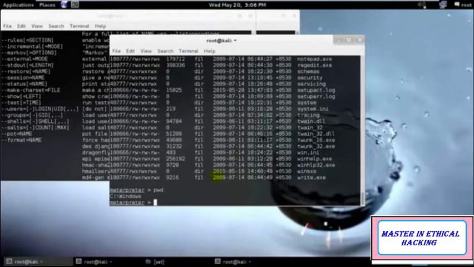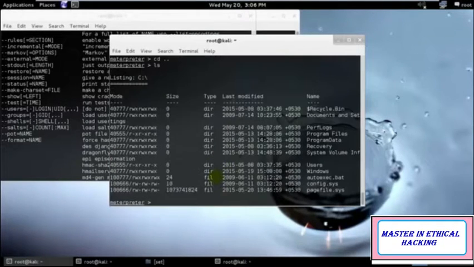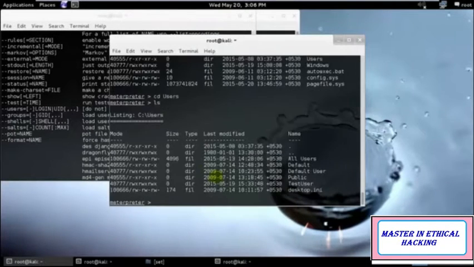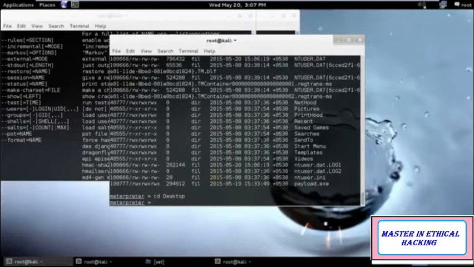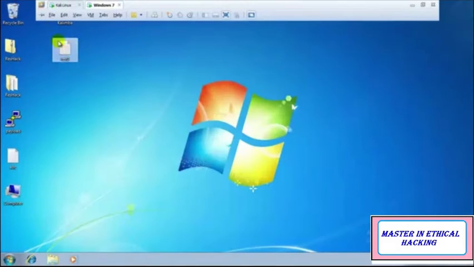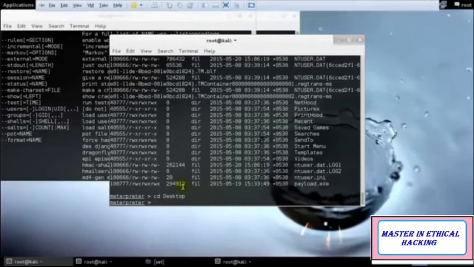I'm still in Windows, in the C drive. I'll go to users, then the test user, and then desktop. Perfect.